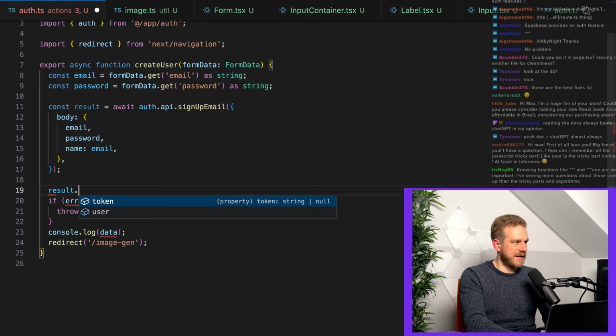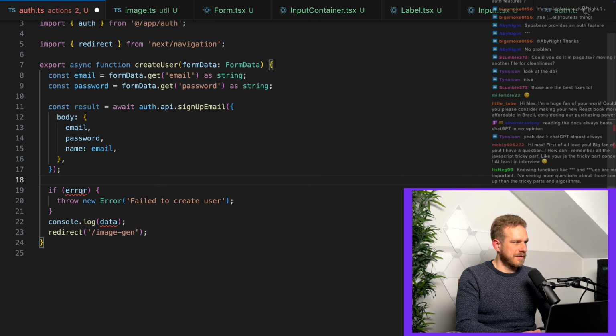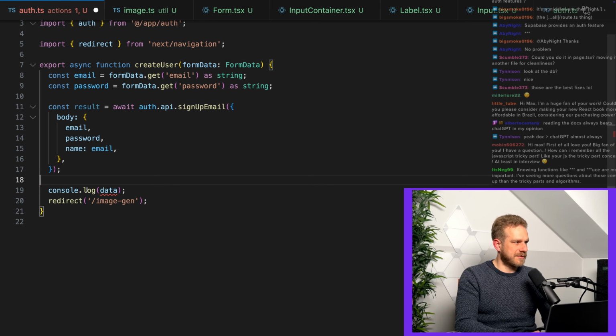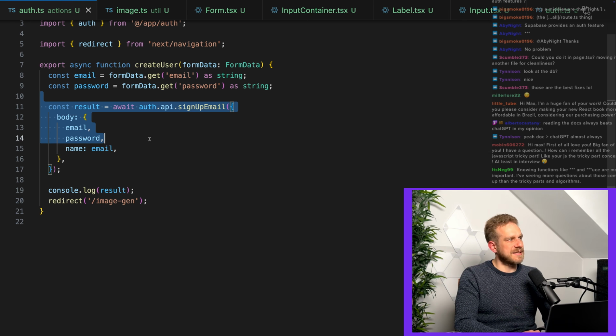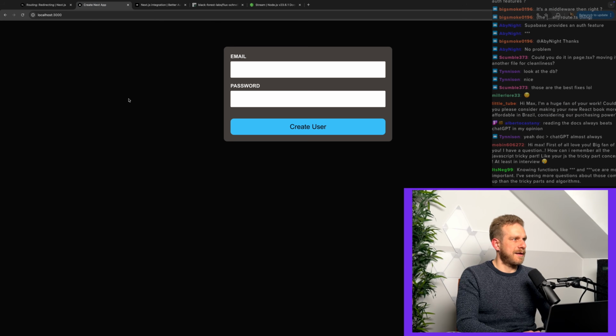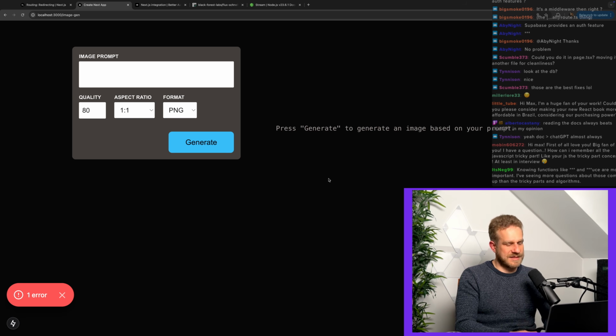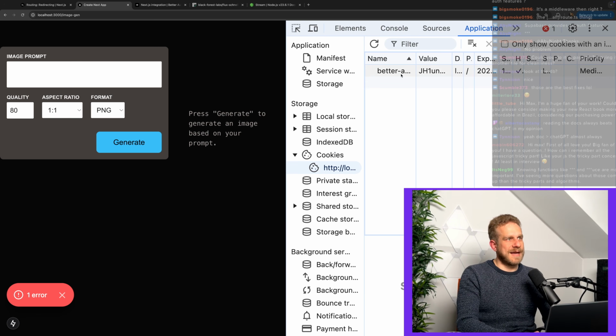Does this not have an error? No, okay. So let's not do this. Let's console log the result here. Maybe this is what I should call in such a server action. Maybe that does the trick. Let's see if that works. Seems to work. And now there's the cookie.